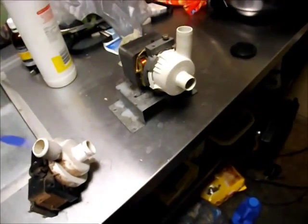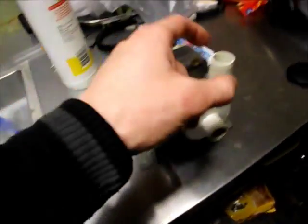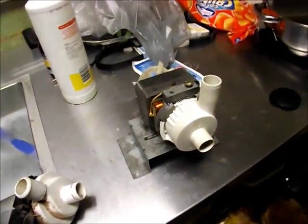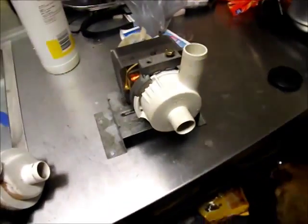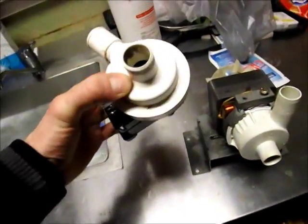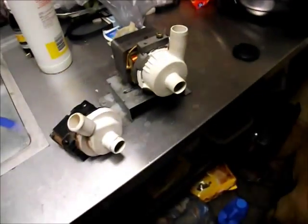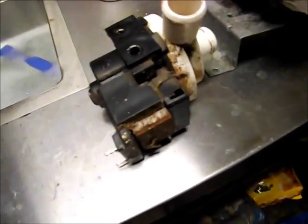The outlet hose on the Speed Queen is a lot wider. So even though these outlet spigots are the same size, this pump obviously needs a larger hose — because once the water gets past this point, the added restriction of having a smaller diameter hose would put a load on the pump. This thing is obviously designed just for longevity. There's no way you need to move that much water. I think the head on the pump's going to be fairly high — that's probably the biggest difference. This smaller pump's probably got a head of maybe two meters at most, whereas this one's probably got a head of maybe five or six.